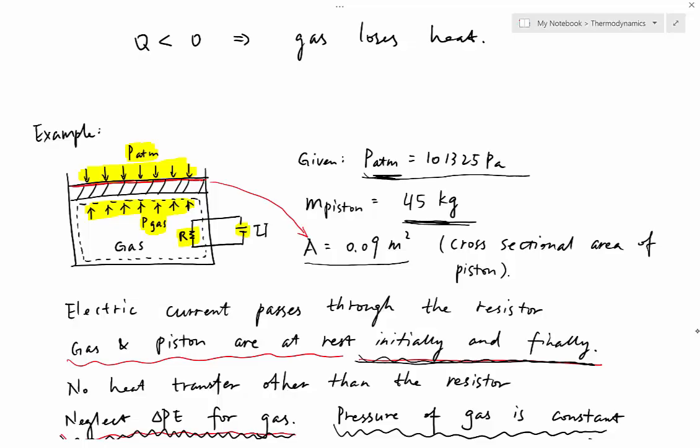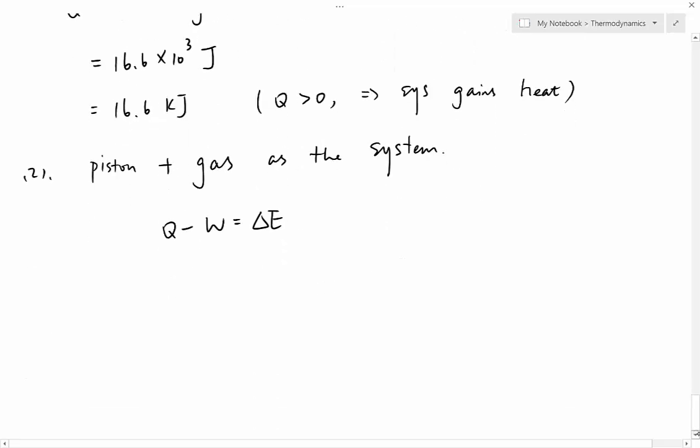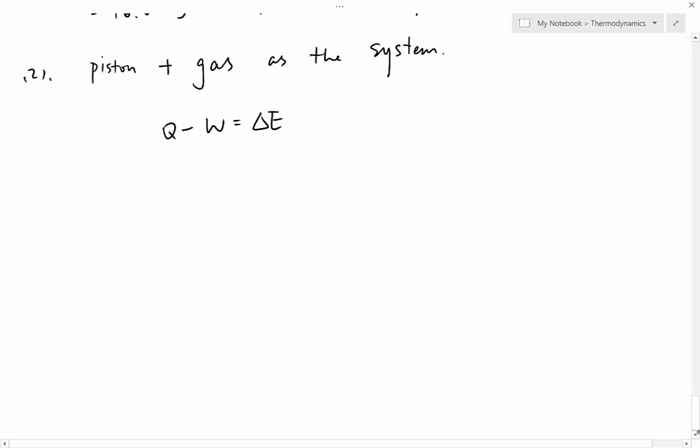Do you see any mass going into my system or any mass coming out of my system? Is there any inlet or outlet? No, still, there's no inlet, no outlet. So my new system is still a closed system. That means I can still use this first law, developed for a closed system. And then we do the same thing again. This time delta E will be expanded into three terms again: change of kinetic energy, change of potential energy, and change of internal energy.